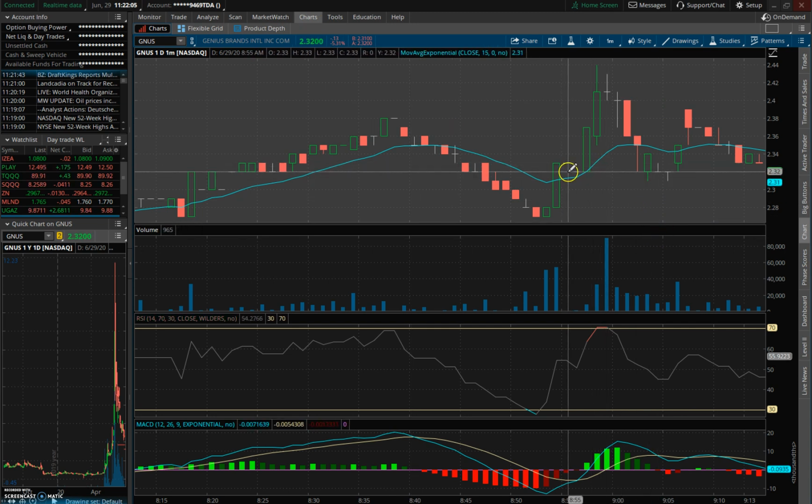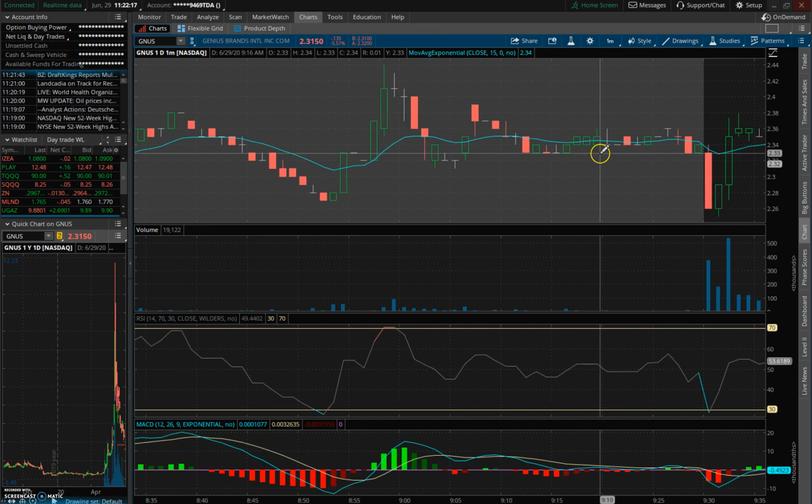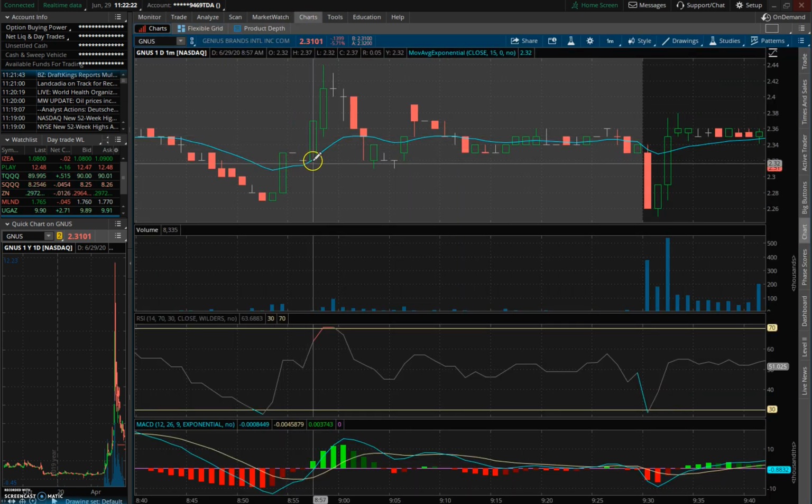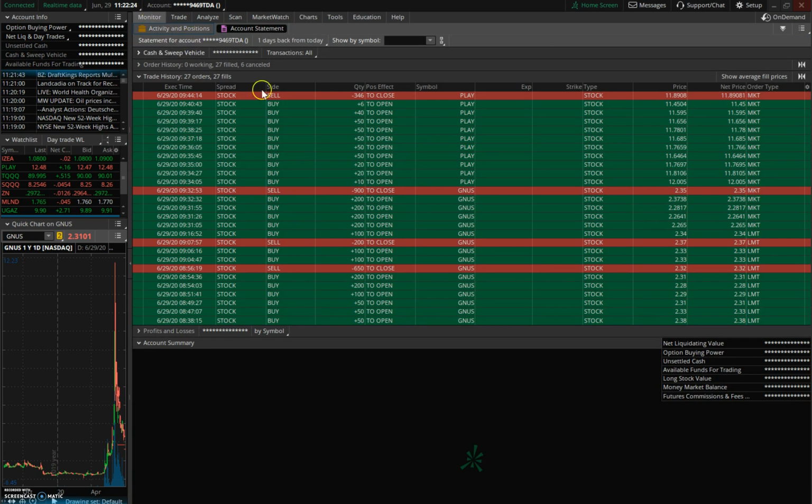It honestly was not a good trade. I made $10 on, like, I don't know, $1,600 worth of trading. So that was really bad. That was an underperformance for me, but I hadn't used all of my money, and I sold out really soon. So let's look at the next trade.